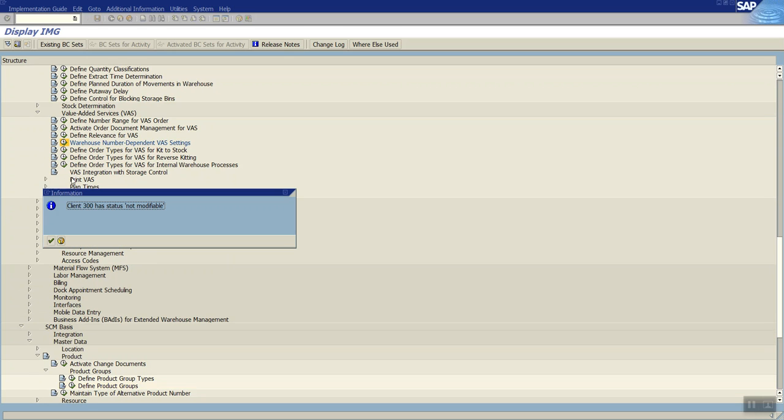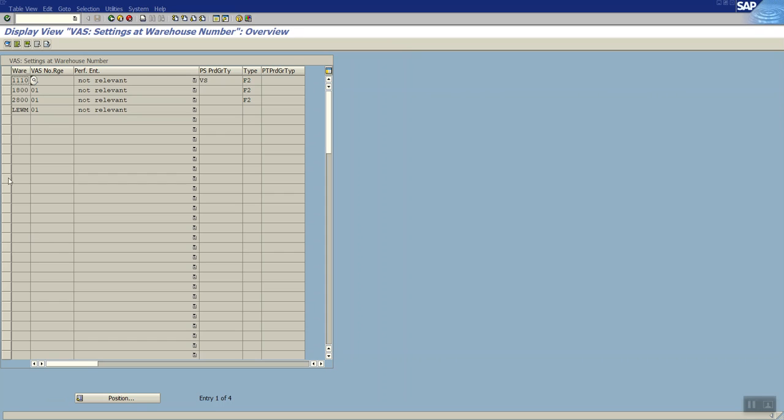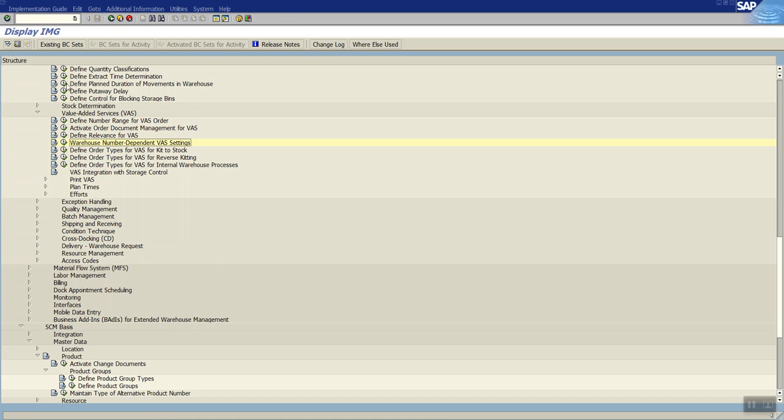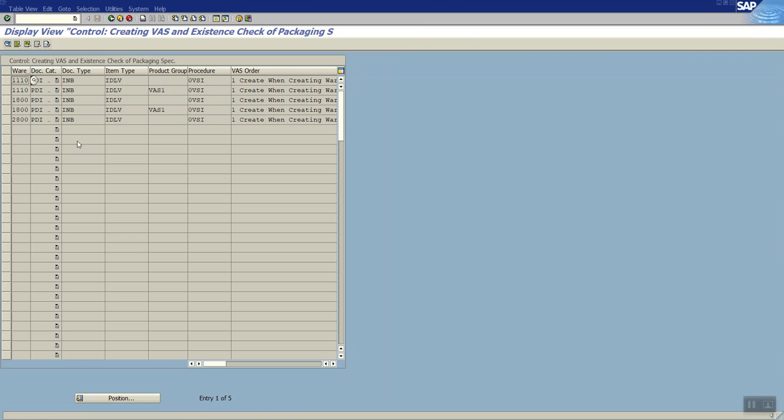When we go into the VAS number dependent settings, here for my VAS number range, I have assigned this product group type. Okay, so the product group type I have assigned here, and in the VAS relevance also I have assigned the product group as VAS1.